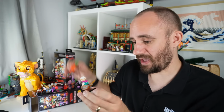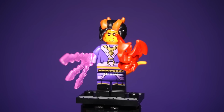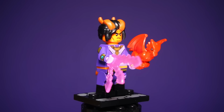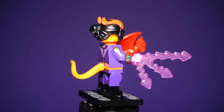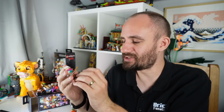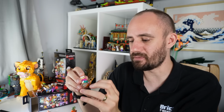The other side of that, though, is the very clever decision to put all of these minifigures in gloves so that you can mix and match any of these character pieces and create your own character without needing to go through the faff of swapping out hands, which nobody ever does. Definitely the LEGO Group, we would never actually swap hands. But yeah, you don't have to bother doing that because these are going to go together fairly simply and fairly easily either way, which is just a nice observation and a nice thing for the LEGO Group to have included here.